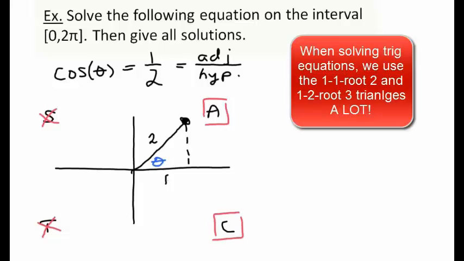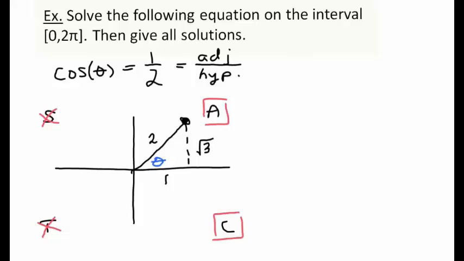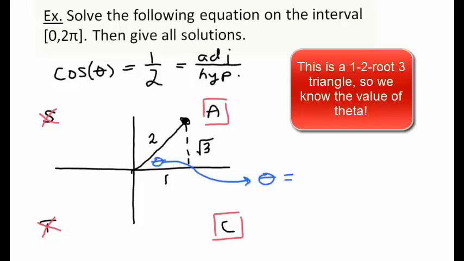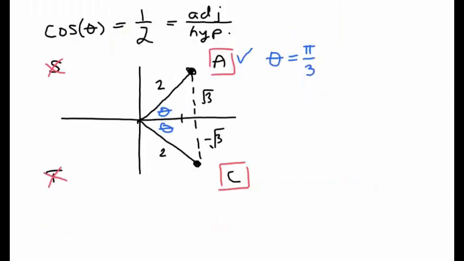So what we have are the first two parts of a 1, 2, square root 3 triangle. If you don't happen to see that right away, you can always use Pythagoras' theorem to find the missing side length here. Now that we know we have a 1, 2, √3 triangle, we can try to figure out the value of theta. So in this particular case, theta must be equal to 60 degrees, or pi by 3 radians.